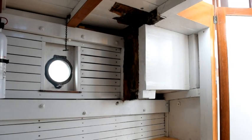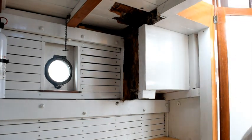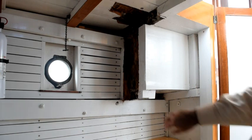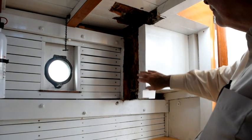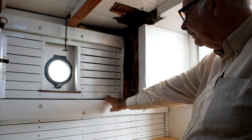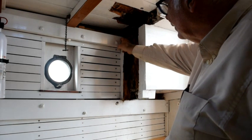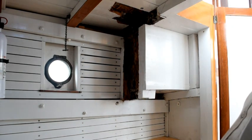Well, here we are at the end of today's tear-out session. I've removed most of the deck beam that needed to be replaced, and I removed a piece of 2-inch-thick fir that was completely and totally rotted out — or at least most of it. I'm going to have to sand off this edge to get to the screws. This is the mahogany — the end of the mahogany for the cabin house — so I have to sand that off to get to the screws that attach it to this now-rotted beam so I can take the rest of that off. I've also got a bolt that I've got to cut to take off the ceiling so I can get the rest of this punky piece of wood out. And it looks like I might need to replace a little bit of this stringer, so it's turning into a much bigger job than I anticipated.